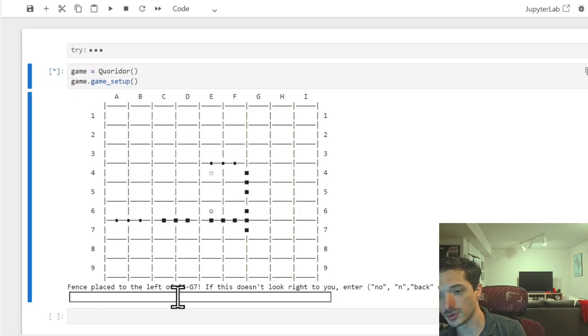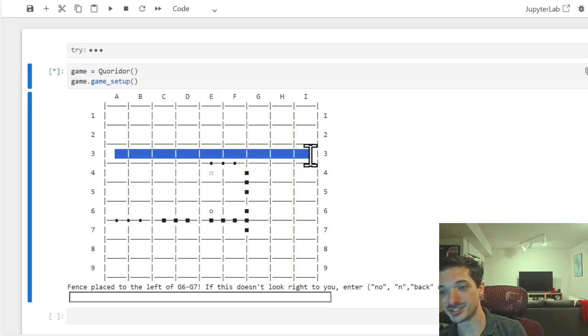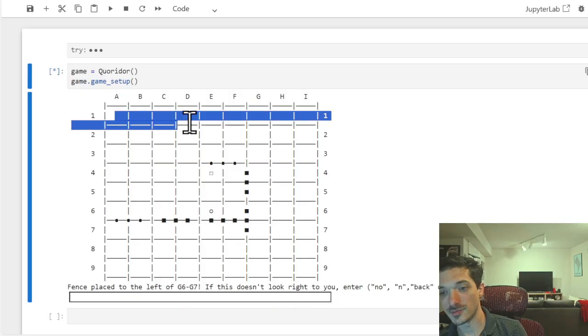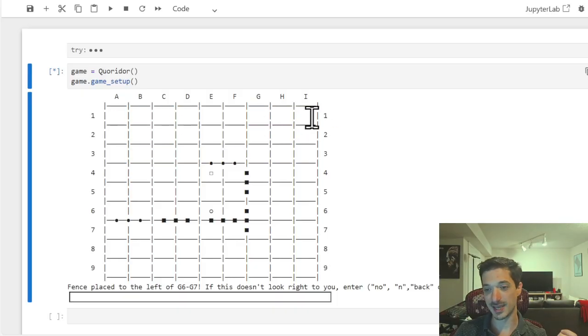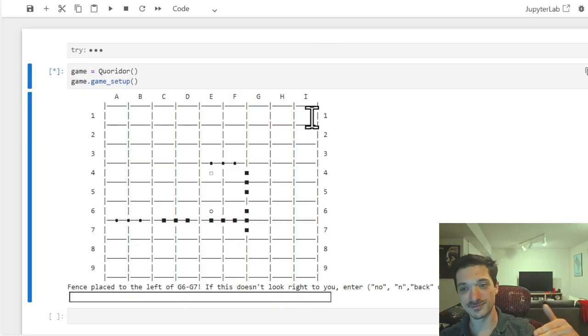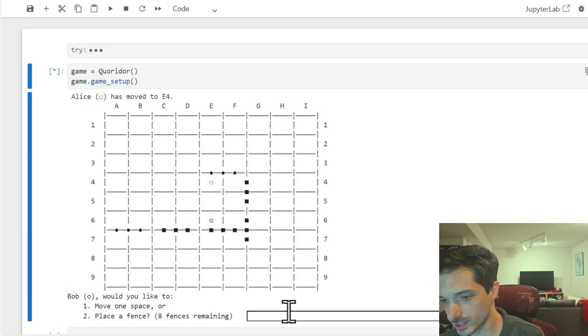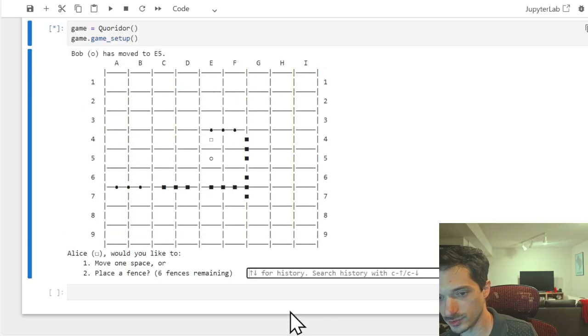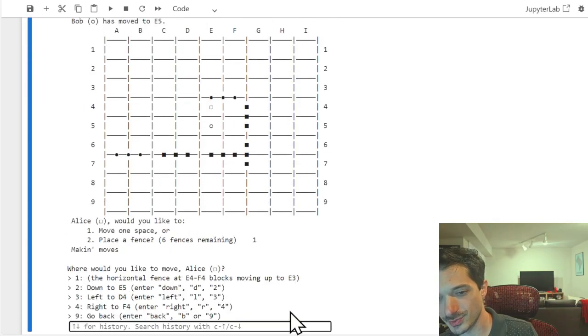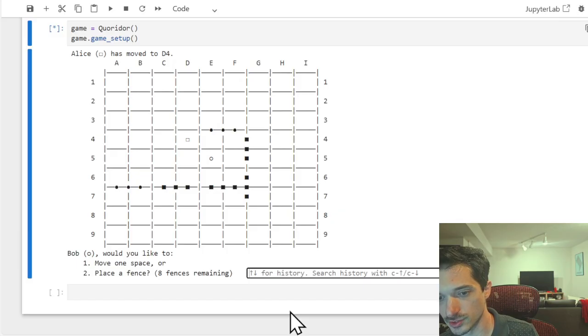Like, we each have 7 or 8 more fences, we can make our paths winding up and down, but fundamentally, you gotta go all the way around, and I'm gonna at least get to 3, and then you're gonna have to just make me double back a little bit in this area. But that's where the strategy of the game comes from, is that you wanna just place a fence, but you also want your fences to build a shape of the board that ultimately benefits me. So let's show you the win condition here. Bob has to go up and around. They both have to go up, which is good for Alice because that's her goal, but not Bob's.